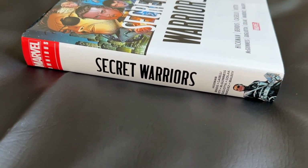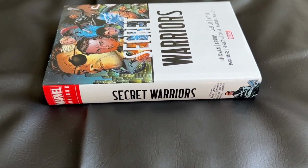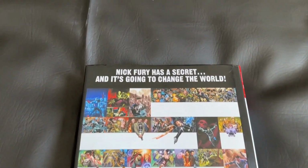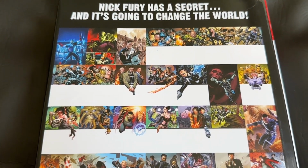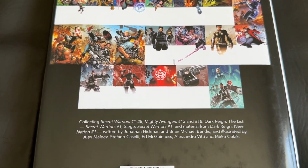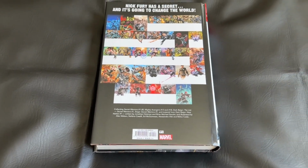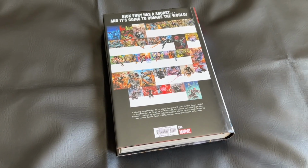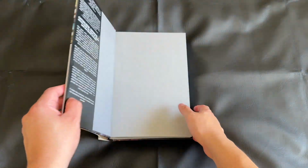As we get to the back of the dust jacket though, I will say that it was funny seeing the thumbnails for all of the different issues collected in this book when we have so much white space. I love seeing the thumbnails, especially in a modern omnibus where that's less guaranteed compared to something like the Silver Age omnibuses from Marvel, and I still really love that we have it, but again, the white space is just kind of quirky. I think other than that though, this book is extraordinarily well made. I love the design work from the dust jacket to the under the dust jacket artwork to just the entire format and layout of this book.